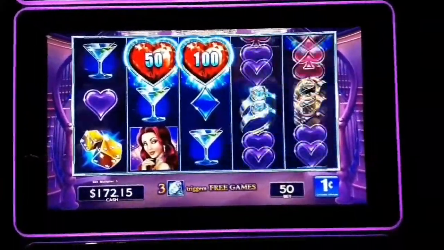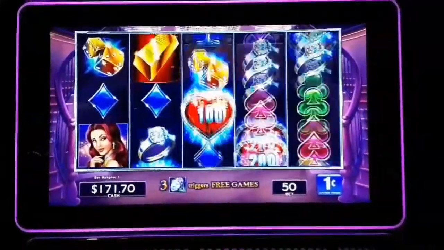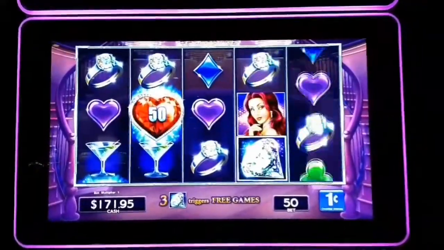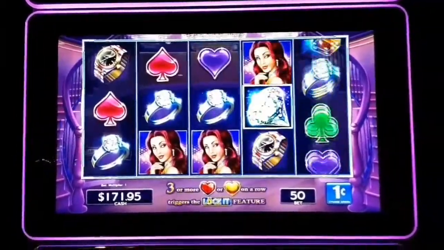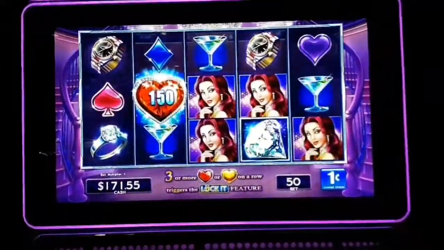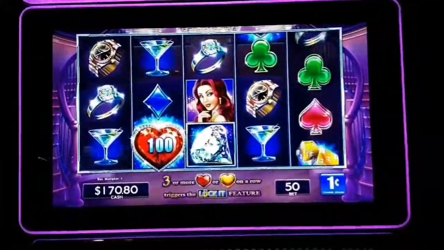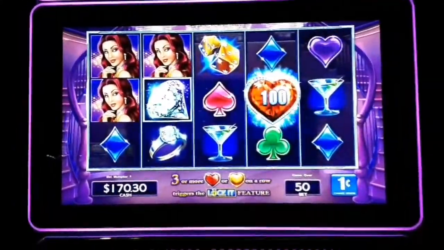Come on, hit it. Drop that. Yeah, money back. And money back again. Not quite money back. All right, guys. I'm going to play this back down to 170. I'm going to call it a $70 profit and 30 cents. And we'll go find another machine to play.